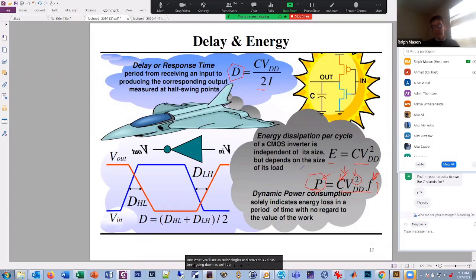But this is a real major limitation of our circuits, the power consumption, because like I said, you've got this chip that's like the size of your fingernail and you're trying to put hundreds of watts in it, and it heats up and it'll destroy itself if you get too much power. Anyway, these are two important equations for the power and the delays in our circuits.